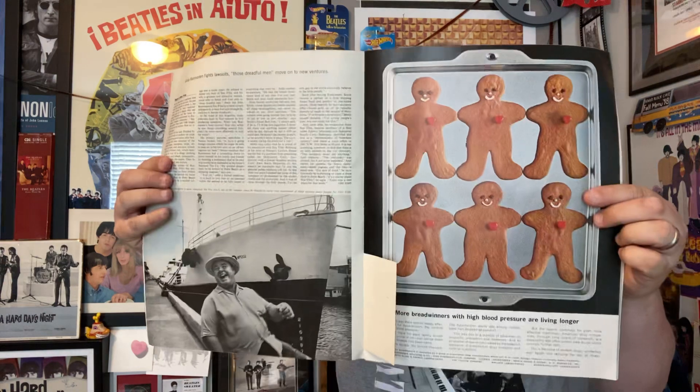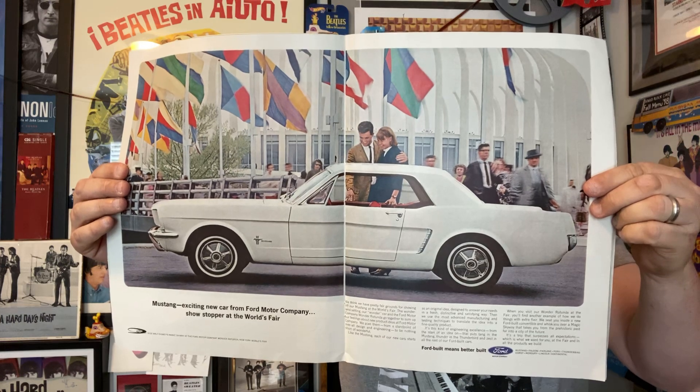You don't see that color picture too often — the Beatles at Madame Tussauds wax museum. It also features the Undertakers, who were a big group in England and Liverpool. The neat thing is you get these big full-page ads in these old magazines. This one is a '64 Mustang — I thought I'd show that for fun, especially for my overseas viewers.